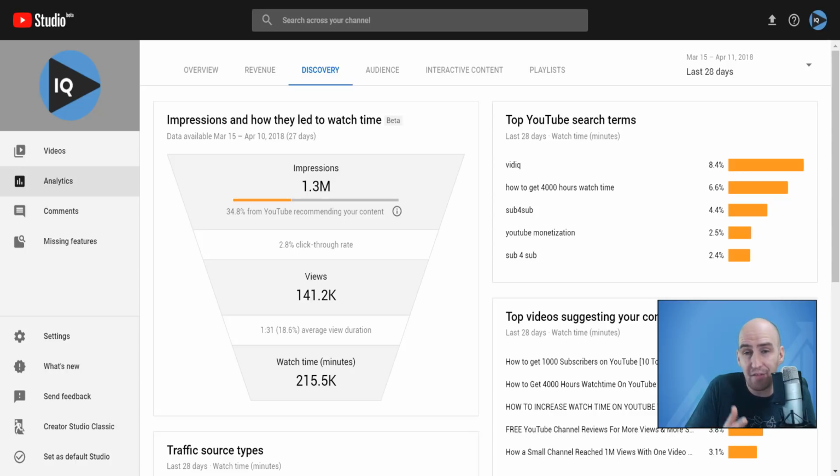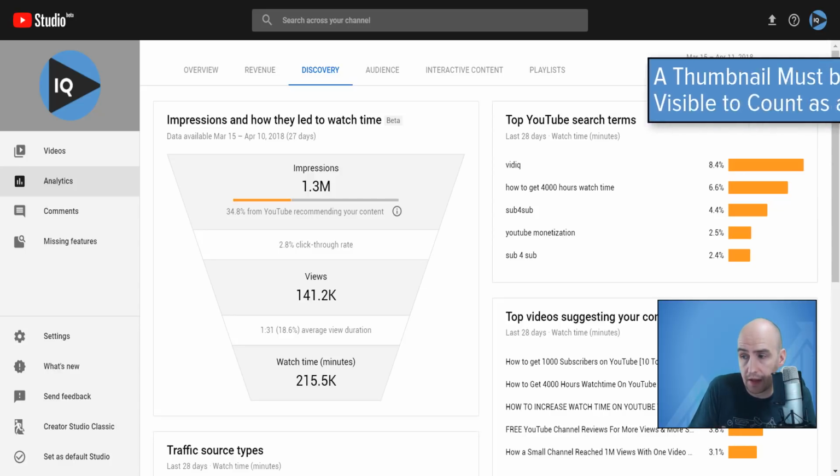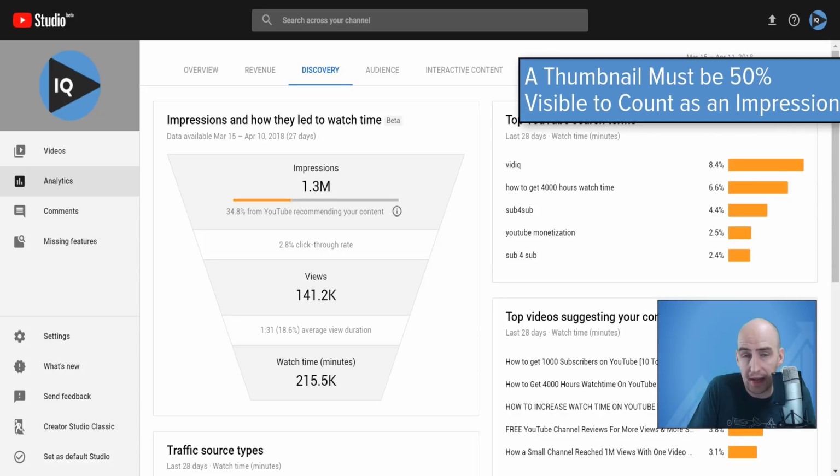to note that not every instance of when a potential viewer sees a video thumbnail will actually count as an impression. So this may be seen as the minimum number of times your thumbnail has been seen on YouTube, and that would be 1.3 million. In cases where impressions are counted, YouTube counts the impression when they can detect that your thumbnail was visible to a user. And that means that the user must have been able to see at least 50% of that thumbnail.